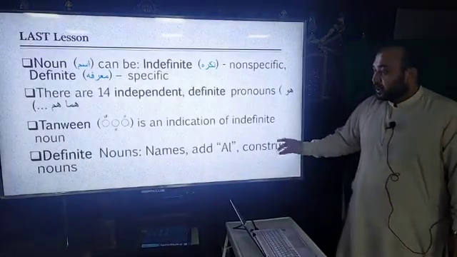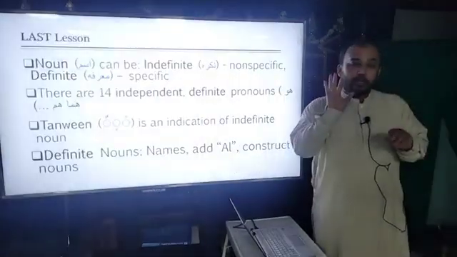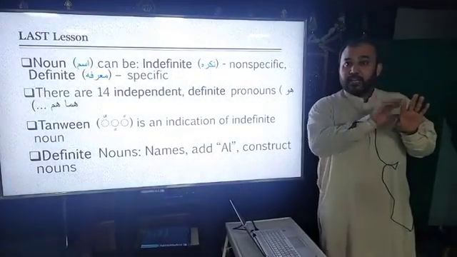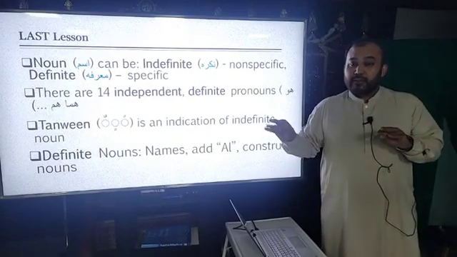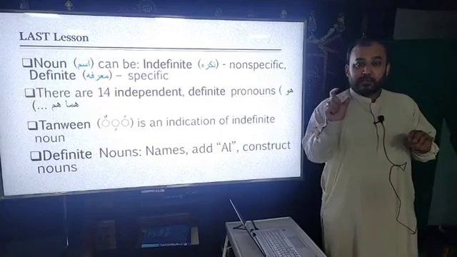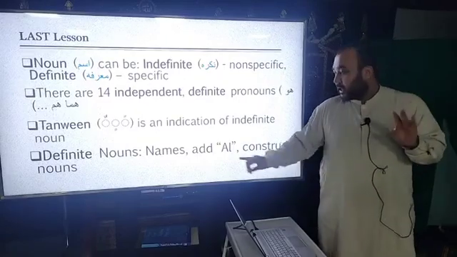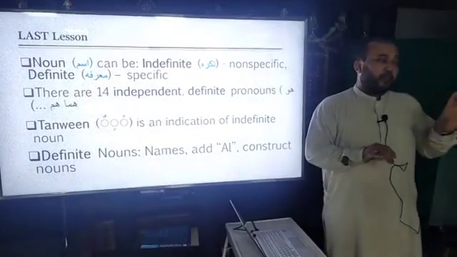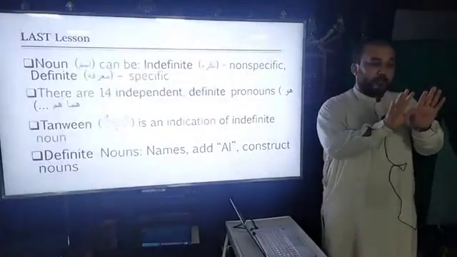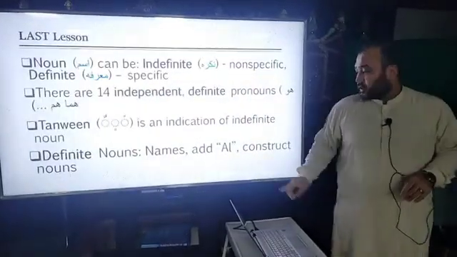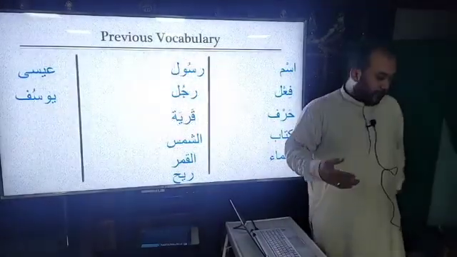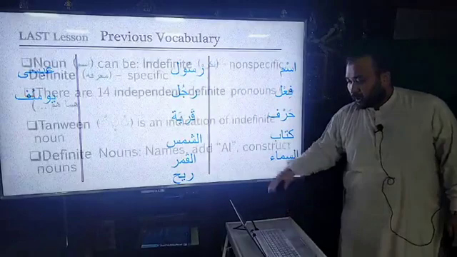And we said constructive nouns. So this one we looked at as well. So one noun is indefinite. When it is attached with a definite noun, then it makes the other one definite as well. So we gave the example of Riha Yusuf, the smell of Yusuf, because Yusuf is a name, a definite noun. Now that is attached with Rih, which is indefinite, so connecting them together will make both definite. So that was the 3rd part that we looked at. So that was an overview of the last lesson that we had a look at.